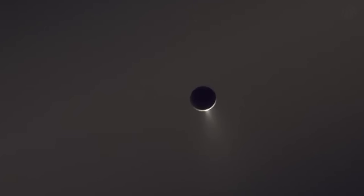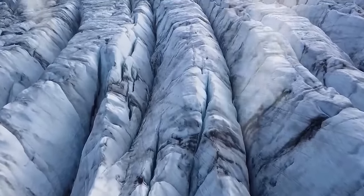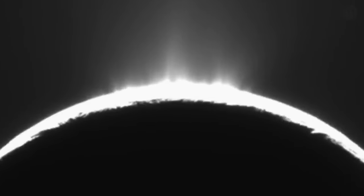Its atmosphere is very thin and mostly made up of water vapor, nitrogen, carbon dioxide, and methane. Geysers erupt periodically through cracks in the icy crust, supplying the atmosphere with various elements. However, because Enceladus has weak gravity, its atmosphere tends to float away into space. The upper part of the atmosphere constantly loses particles, contributing to the E-ring around Saturn. On the other hand, Enceladus captures material from space, maintaining its unique chemical balance. The activity of Enceladus's geysers depends on its orbital movement, likely influenced by Saturn's tidal forces.